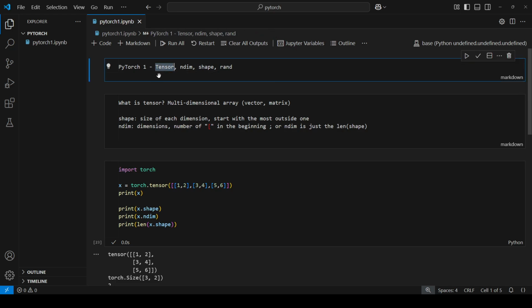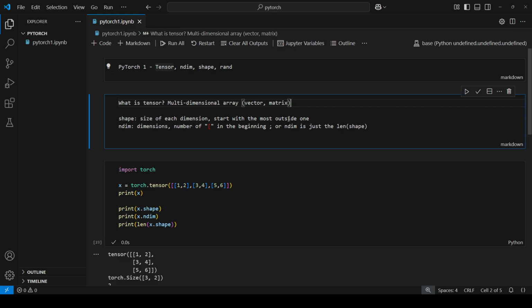We're not talking about mathematics here. The tensor in PyTorch is just a multi-dimensional array. You can treat the tensor as a one-dimensional vector or maybe a two-dimensional matrix, and a tensor is just a generalized version of vector and matrix.